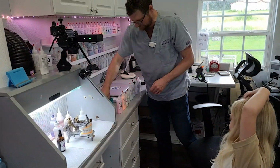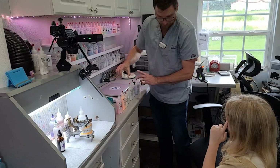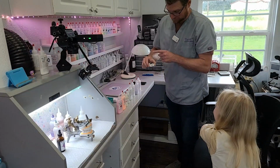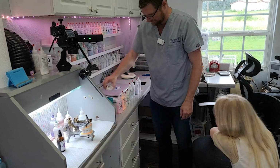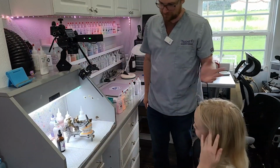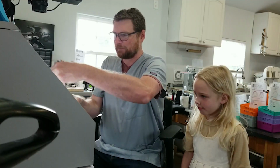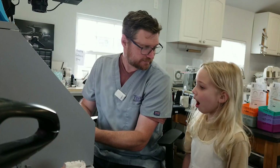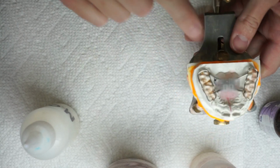Yeah. So I'm going to start here. Here, here, here, here, here. We're gonna try to get all these in here. We got 1, 2, 3, 4, 5, 6, 7, 8. 8 colors. So I need to do 4 on this side and then 4 on this side. Okay, all right. We're gonna attempt to do this because my daughter wants all the colors, and so she gets all the colors. All right, let's get started on this. We're gonna start on the upper. You've kept it simple for me. I appreciate that. Which side do you want the violet on? This side? Okay. We'll start with that one.